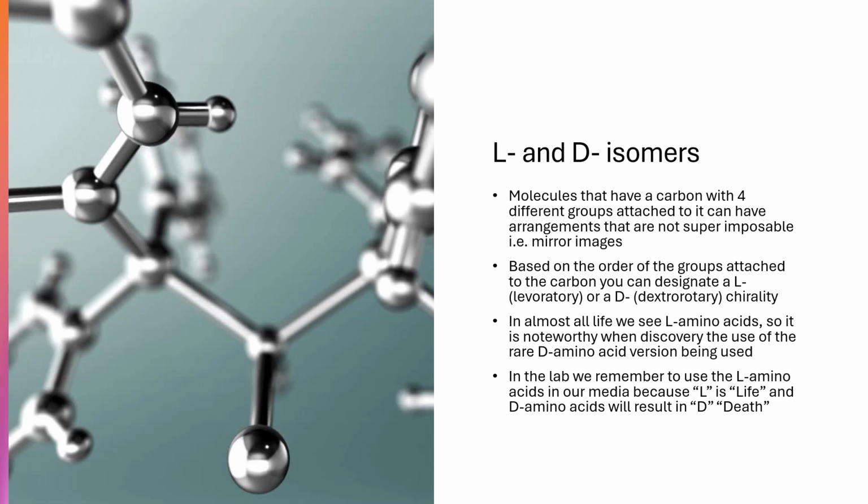In life, almost all the amino acids that we see and use are L amino acids. So it's really unusual to come across a D, and that's why we make note of it. When we're thinking about metabolism, and when we're making something like a specific media that we're adding amino acids to, we always want to reach on the shelf and look for the L amino acid. Think: L amino acid is for life.